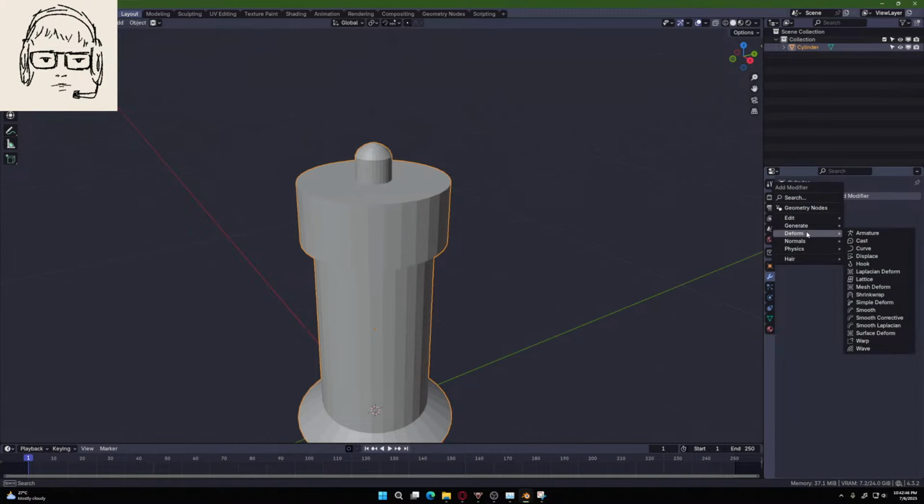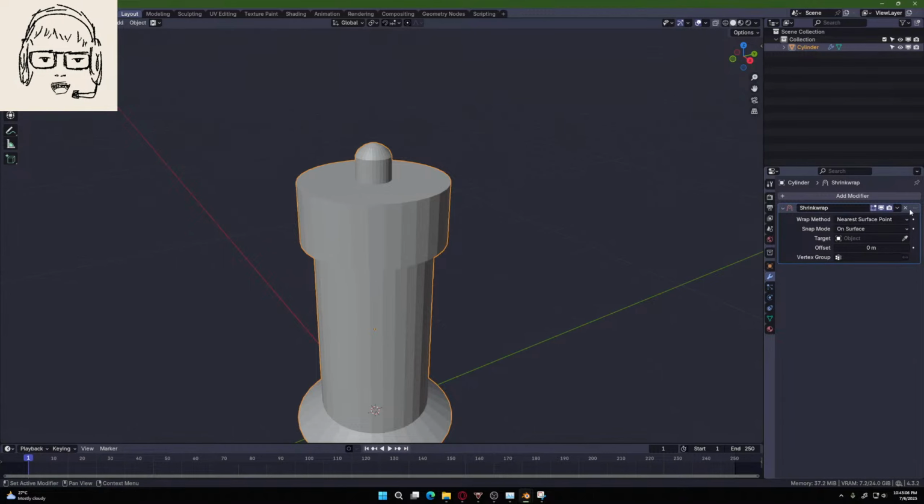Like there's something called, where is it? Yeah, something with shrink wrap and some other stuff. It's possibly doable.